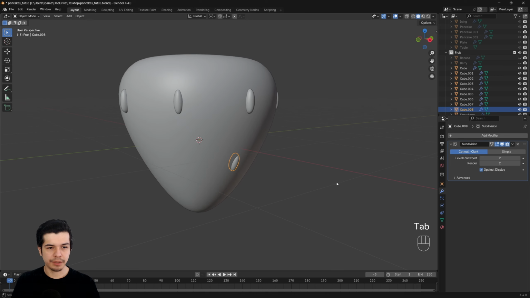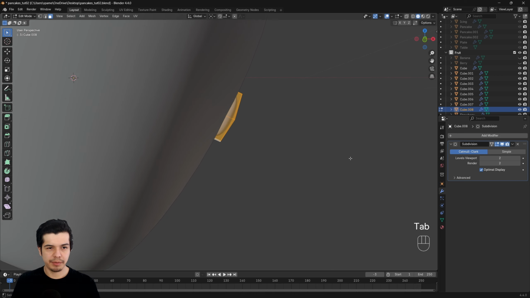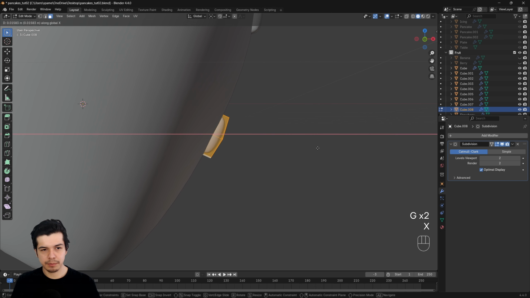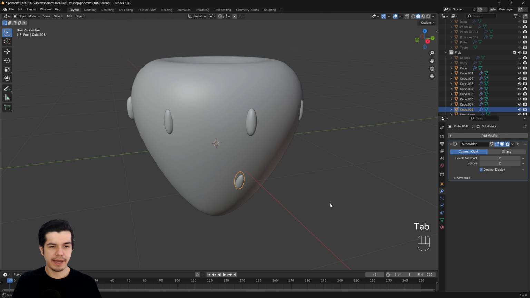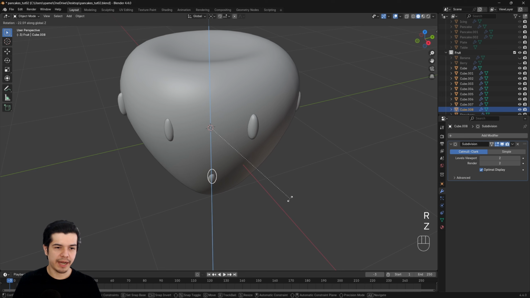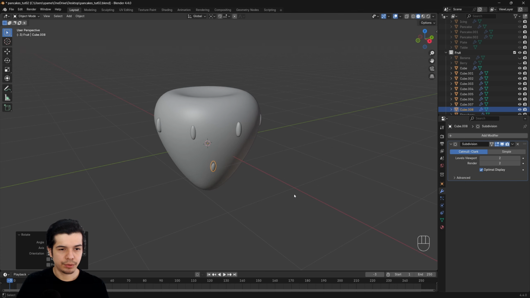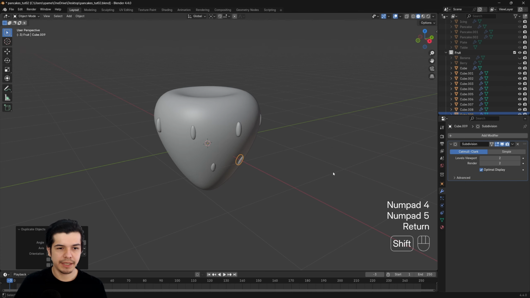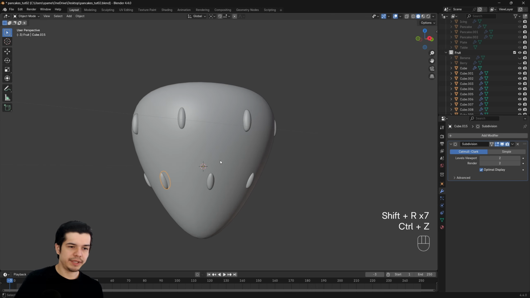I will go to object mode. I actually might want to take it down a bit because of this thing, so it doesn't go too much inside. So let's just move it up like this. Object mode. And now I want to get this in the middle. You can eyeball this. You don't have to go to the exact number, but you could write 22.5. Let's eyeball this. Now Shift D, R, Z, and the same thing, 45 degrees. And like this. And if I go over it, Control Z, and that's fine.